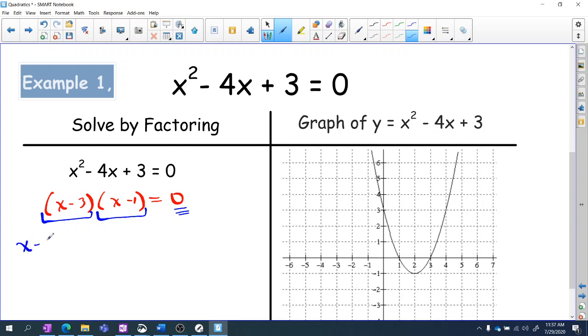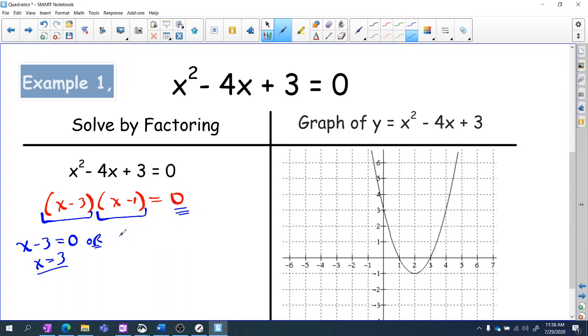Now, I'm going to write this out, but you'll eventually probably do these just in your head by looking at them. So what I'm saying is, well, the first bracket might equal 0. I need to figure out, well, what could I put in there for x that would in fact make this equal to 0? Well, you could just move the 3 over here, and you can see that if x was 3, now let's think about this. If x was 3, 3 take away 3 would be 0. I don't care what this bracket is, because 0 multiplied by any number is going to give me 0. So there's one possible answer.